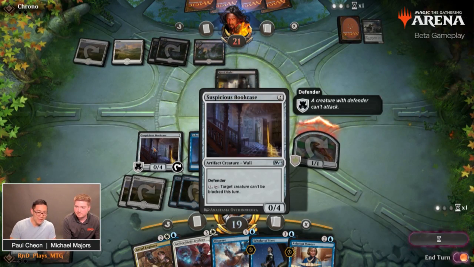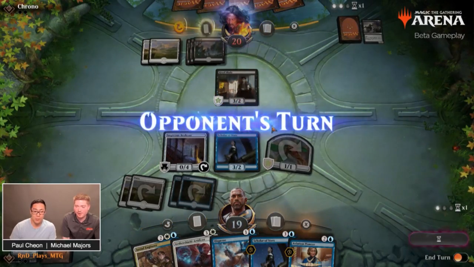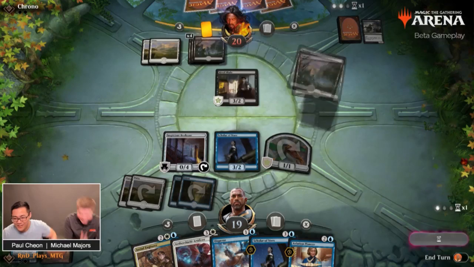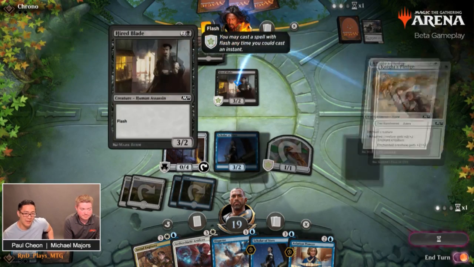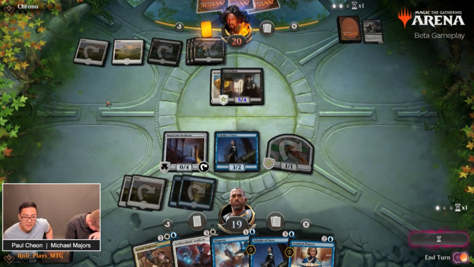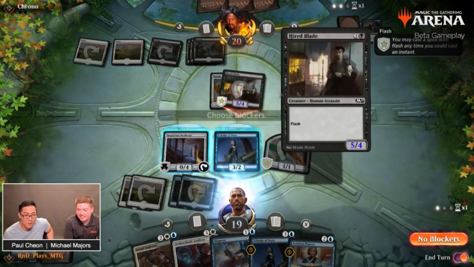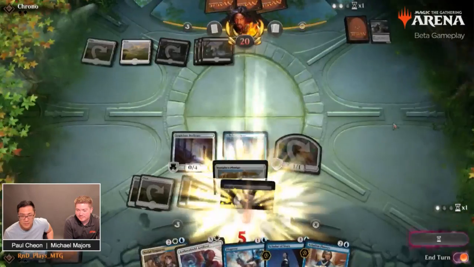Look at this. This bookcase is just the glue. It's great. What happened? Oh, gosh. 3/2 flash. Oh, no. We got wrecked. Yep. That's fine. Suspicious bookcase. Okay, hold. It's okay. Everything is fine. Wow, this Hired Blade is just going off. I think we're going to be all right. Yeah, we got this Disperse. Wait, hold on. Okay.